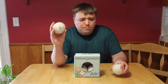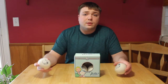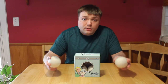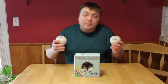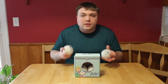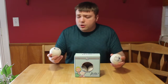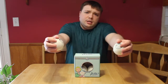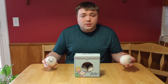Now, these balls — these Nelly ones — are supposed to last two years. Obviously, we haven't had them for two years, so I can't speak to that. But I've read a lot of reviews on them, and they are supposed to last two years. Some people say they can last even longer, but the company says two years, so I'm saying two years. You stick them in your dryer, and then you just run it like normal. You pull them out, or simply leave them in there — and that's all there is to it.